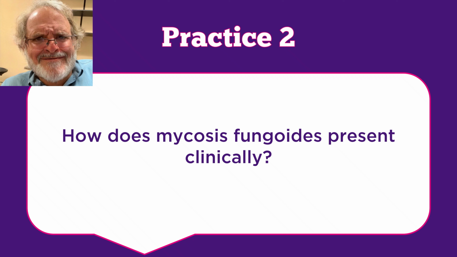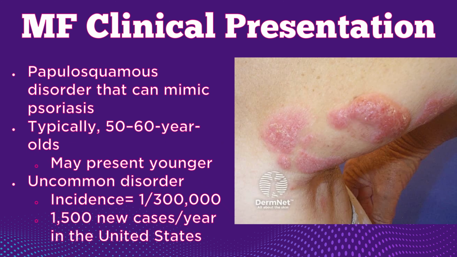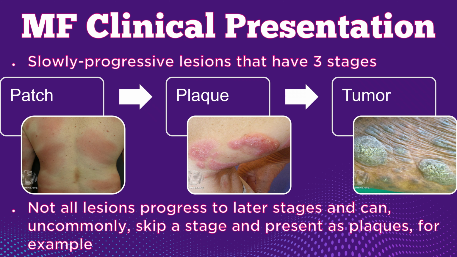So you confidently respond by saying, Mycosis fungoides is the most common type of CTCL and typically presents in patients' 50s and 60s as an erythematous, occasionally pruritic, scaly patch in sun-protected bathing suit distribution. It classically takes on a slow progression through patch, plaque, and tumor stages, although it doesn't always progress and it may present in the plaque stage.